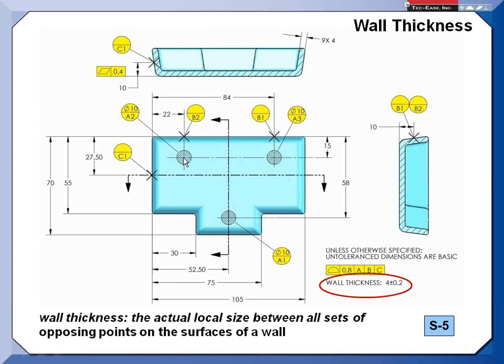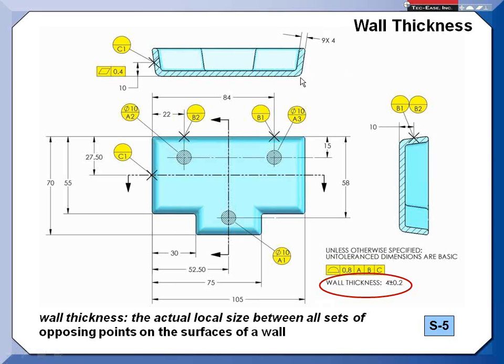So let's see, we have our datum targets. Here we have A1, A2, and A3, so that establishes a plane here for A. B1, B2 is along this surface, so that gives me a plane through that set of targets. And C1 is on this surface, and that gives me another plane. So I know where my origins are. Then I have a basic 4 up here for a wall thickness. Notice that 9x by 4. And I have a profile of 0.8 relative to the datum reference frame.